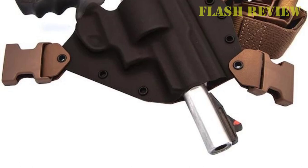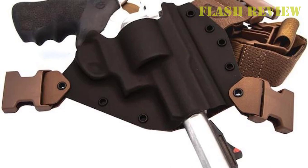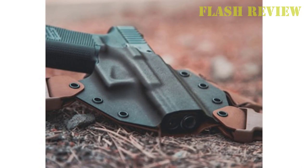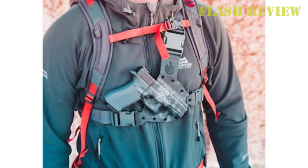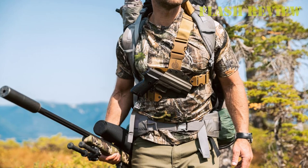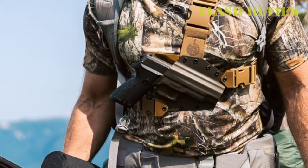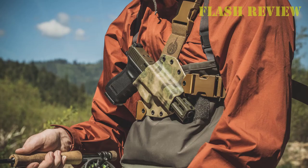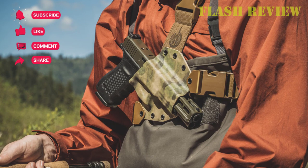The nylon webbing chest harness is joined to the holster body in three places, forming a lat strap and a single shoulder strap. The straps are wide to spread the weight of heavy handguns, and has strategically placed elastic sections to allow the holster to be worn tight without constricting the wearer's breathing. The harness is very well designed, constructed of mostly thin but wide nylon webbing — thin enough to add minimal bulk under your pack, and wide enough to comfortably distribute the weight of large, outdoor-oriented handguns. You can adjust the length of each of its three straps via a triglide, and these triglides can be adjusted so that none of them are on the back of the harness to cause hot spots under your pack. That alone can make this the best chest holster I have ever used.